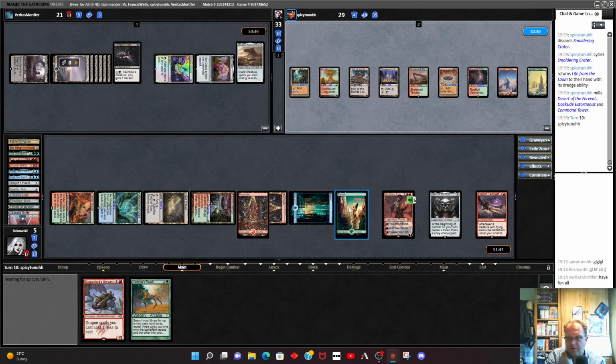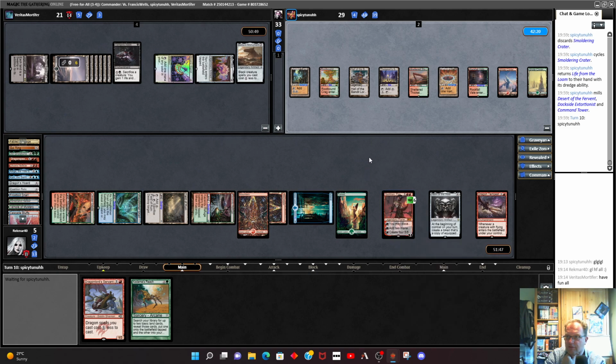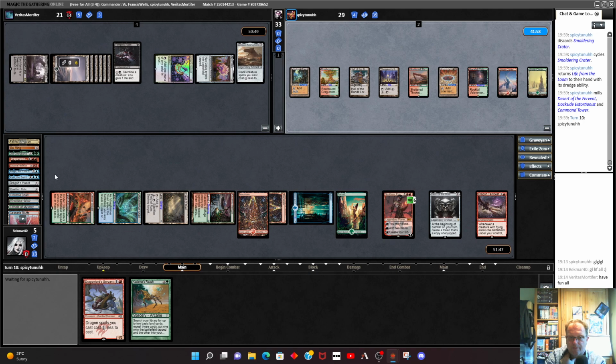There's no point in casting the Reach. I've only got 1 forest left in my deck, so this can be discarded to draw a card. I think Spicy Tuna's just realised what they've done. I can't see a way. They can exile their graveyard, then yeah, okay, fair enough. I've got 2 of my other ramp spells just gone in my graveyard, which is a little bit annoying. So there's Dragon Horde in there and Coalition Relic, which would have been nice. We saw Coalition Relic in the first game. I think Spicy might be about to quit.